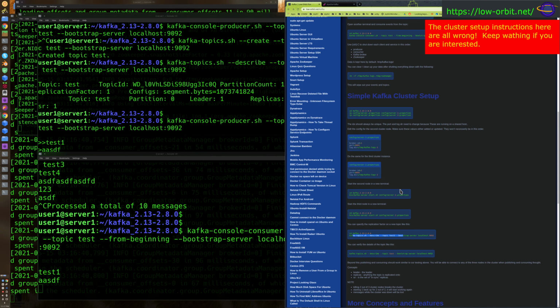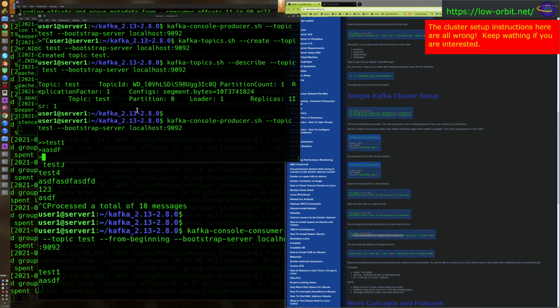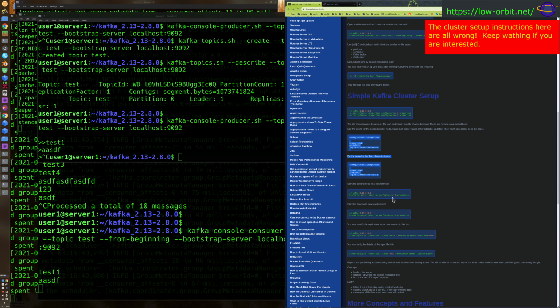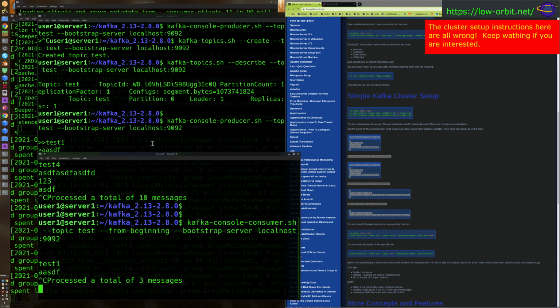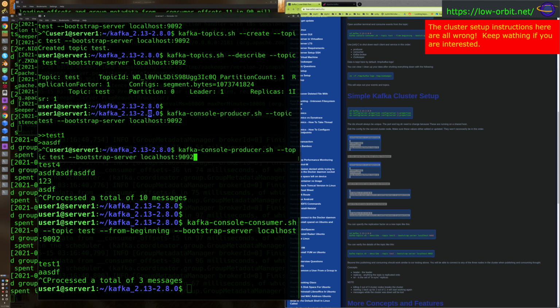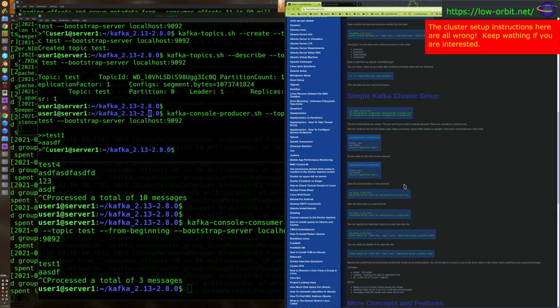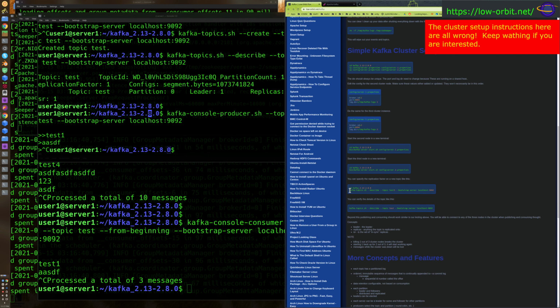I'm going to need to fix this document, but you can specify the replication factor, and that's what this command was meant to be. So this is kind of a typo here, but replication factor.